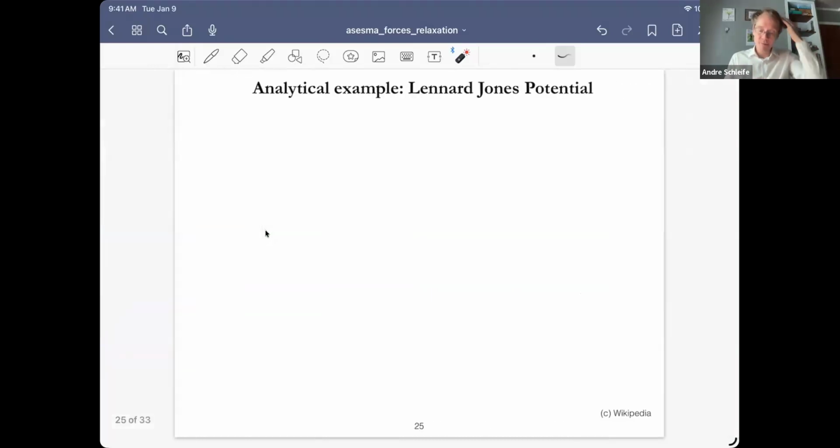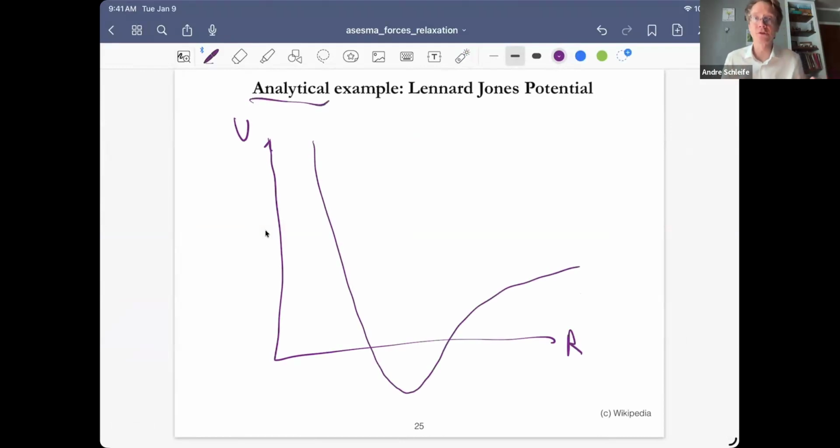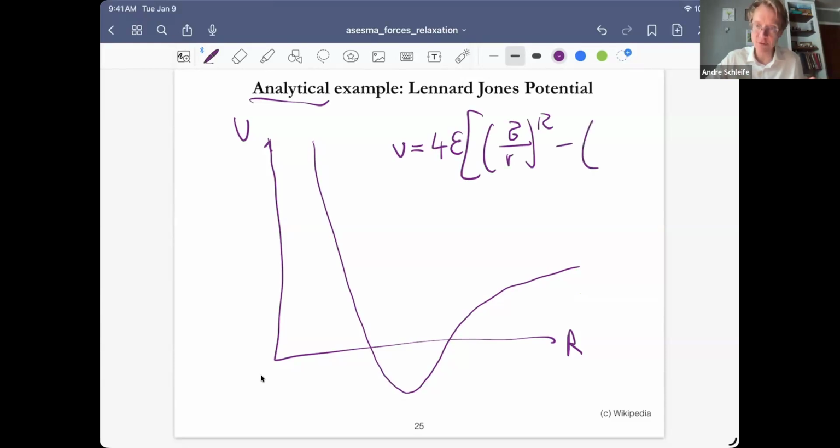So nowadays, what I drew here in the beginning is, if you ever heard of a Lennard-Jones potential, same idea. We have a potential energy and we have a distance, and then we get our curve like this, and we have a Lennard-Jones potential. So Lennard-Jones is an analytical equation. So we have an equation for the potential. So I write that equation real quick, and then we talk about machine learning. Exactly. So in DFT, there is no equation for the potential. For Lennard-Jones, we have an equation. So it would be 4 epsilon, and we have sigma over r to the power of 12. So it's the 12-6 Lennard-Jones. So Lennard-Jones would be like this to the power of 6. So in this case, we have an analytical equation.